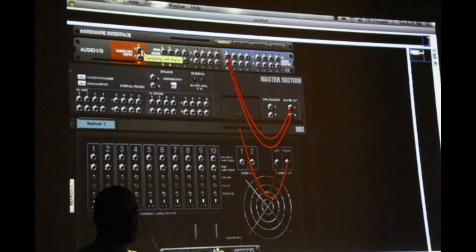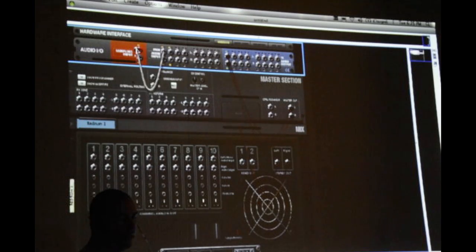If we always only sample from the audio input, that's kind of limiting. That doesn't really give you the true feel or the true fun of sampling, which is anything at any time can be recorded and used in your music. So, in order to use the sampler, you have to route something into it. Since I'm using this GX, I know that inputs 1 and 2 are actually going to come into the sampling input.